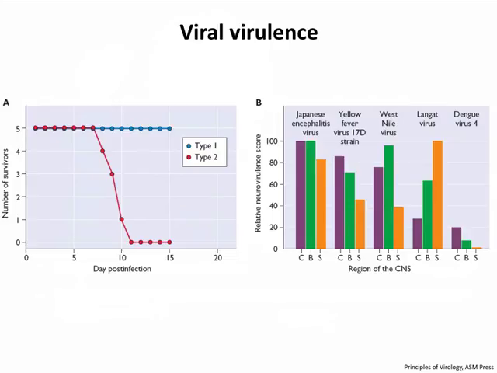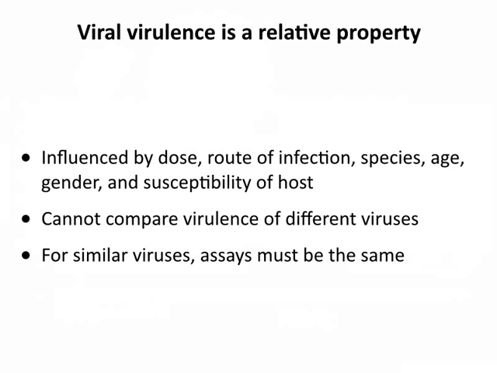And then on the left is the relative neurovirulence score. So this is some kind of number that the pathologist assigns to the severity of the lesions. And you can see these viruses differ in the neurovirulence. So Japanese encephalitis virus in this particular animal model is quite virulent. You see high lesion scores in all parts of the CNS, whereas dengue virus causes very low neurovirulence scores. So you can compare the neurovirulence of these in this animal model by looking at lesions.